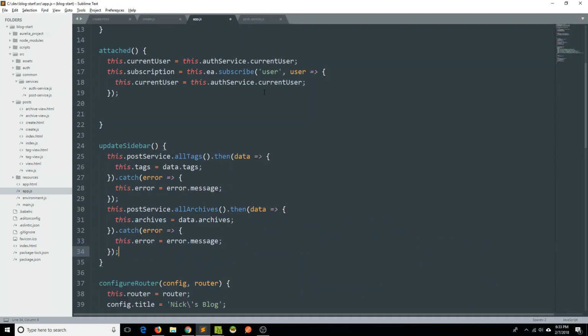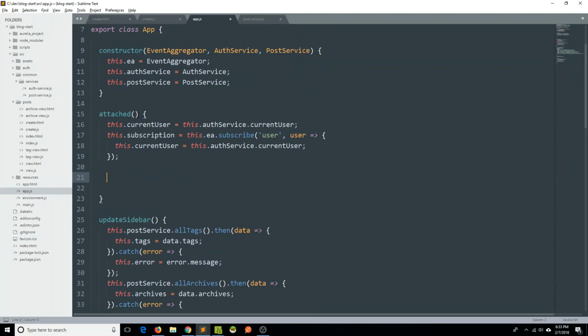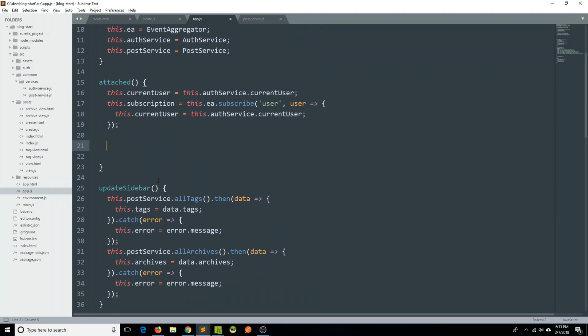And let's just dump that logic all in there. So whenever we call updateSidebar, the sidebar will get updated because we are populating the tags and populating the archives. Well, we know that once this particular view is attached, we still want to call updateSidebar. So let's first and foremost say when this is attached, let's make sure to update the sidebar.